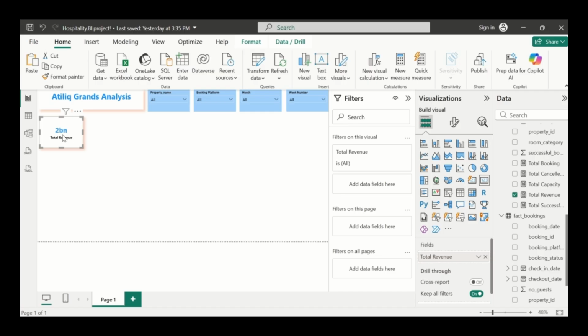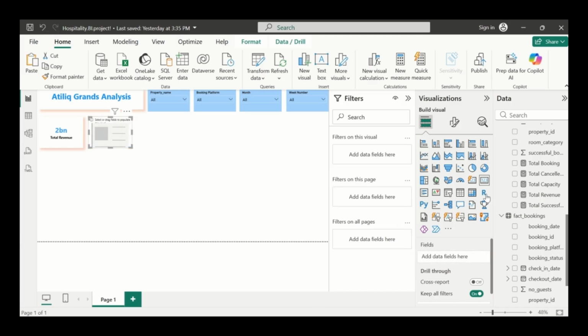So let's start: copy, paste. So we're going to remove this, and then we put the other one, which was total booking.